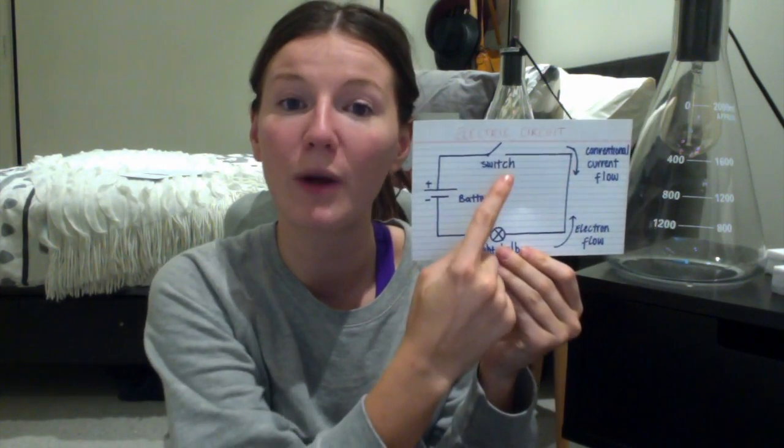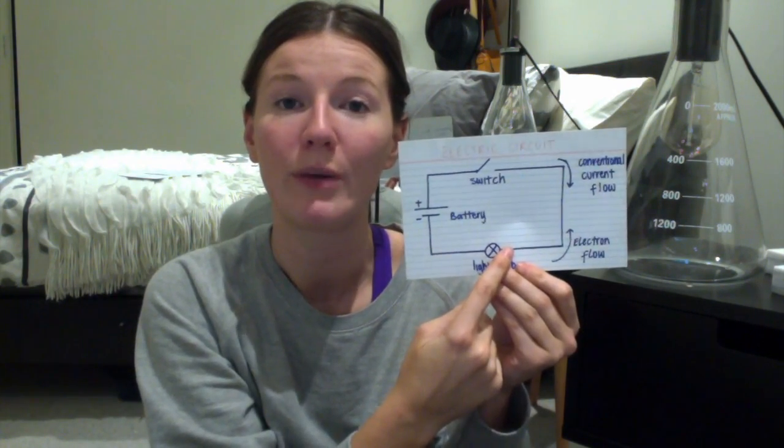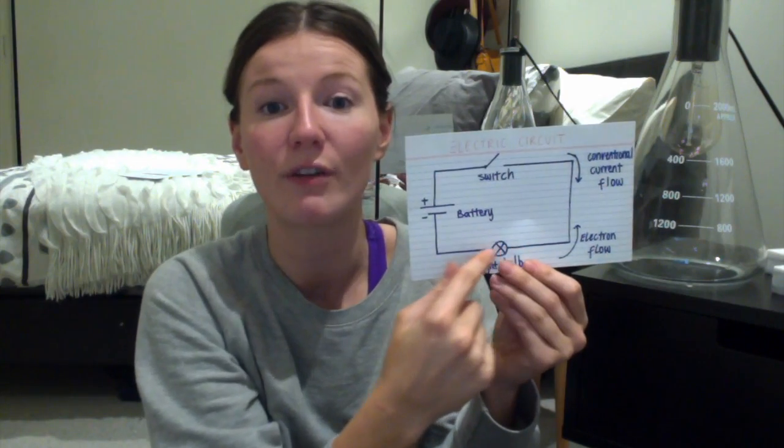In the second part of the lesson, we took the group of students outside and used role play. So they were to create an electrical circuit with themselves. We had students, one was the switch, one was the battery, and one was the light bulb. We had the other students travelling around as electrons, creating positive and negative flows. And then the student who was the light bulb would put their hands up in the air to show that the light bulb had lit up.